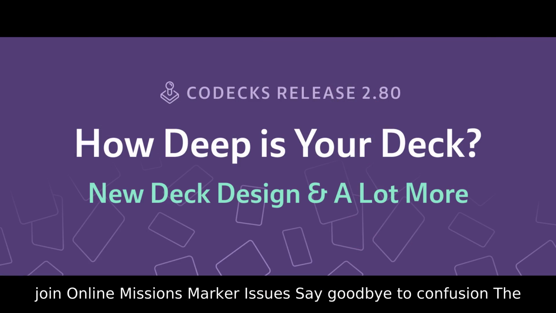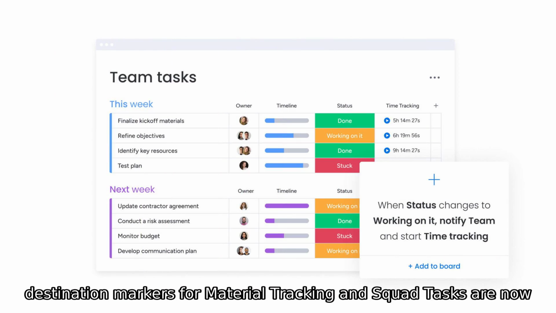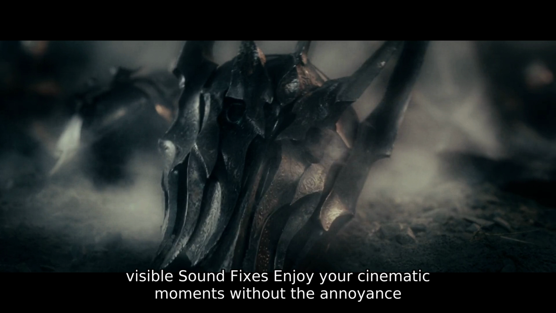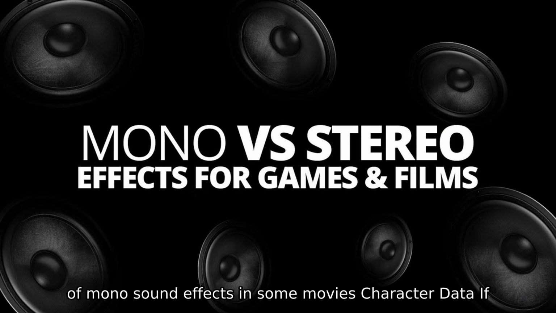Marker issues: say goodbye to confusion. The destination markers for material tracking and squad tasks are now visible. Sound fixes: enjoy your cinematic moments without the annoyance of mono sound effects in some movies.